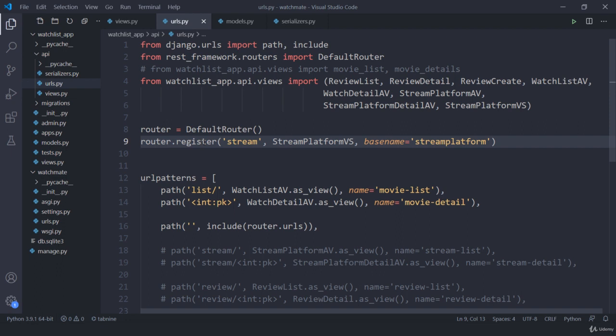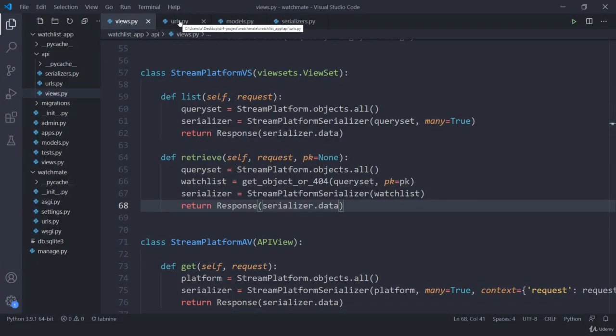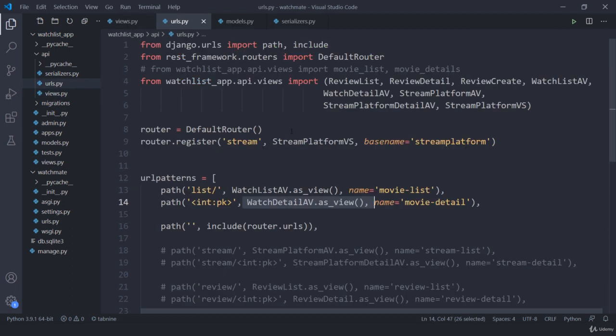Main power here is, if we have something similar maybe for our profile page, we have to create a URL to get all the list as well as for the individual element. It is going to take multiple URLs as well as classes. So when we are using ViewSet as well as router together, this works fine, but this works fine when we have to do simple tasks and when we have to perform everything for either the complete list or an individual element.